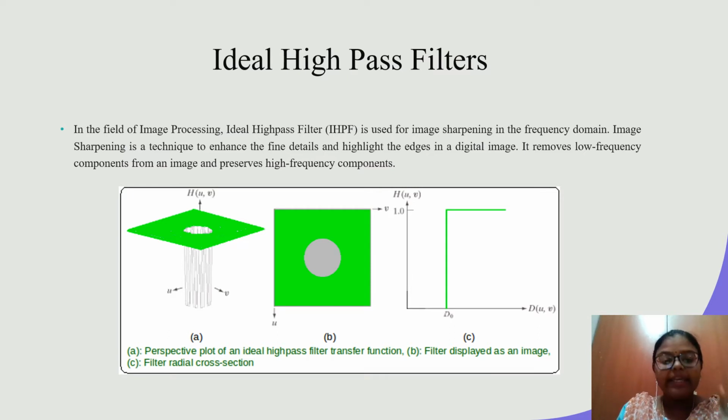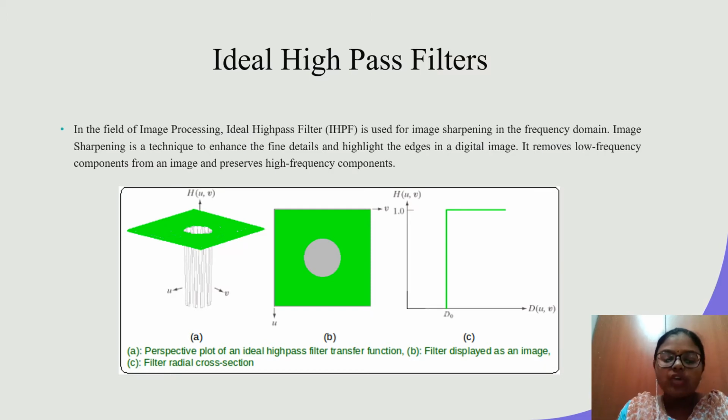What is meant by the ideal high pass filter? In the field of image processing, the ideal high pass filter, IHPF, is used for image sharpening. Why do we do sharpening? To get a better image than the one taken from our mobile phones or cameras, here in the frequency domain.